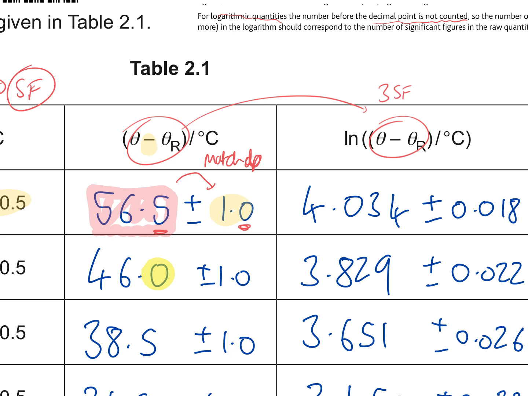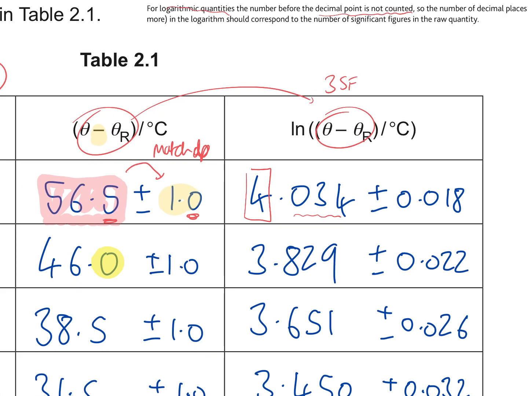Now this is a calculated value, so you might be thinking, hey, I need to do this to 3 sig figs, but remember we don't count the number before the decimal for the logs, so that doesn't count. So that's why we end up with these here, which are the 3 sig figs. So you end up looking like you're going up one more, but that's because of that rule above. Don't forget that. So natural log or log base 10, remember that the number before the decimal doesn't count, and then you still follow the rule that you're matching sig figs because it's a calculation.